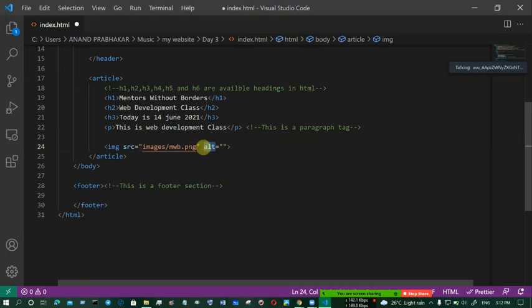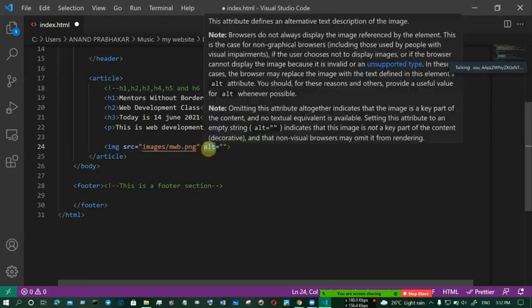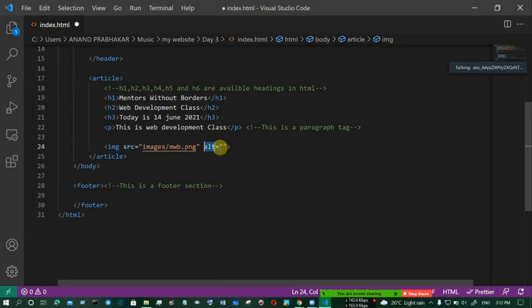Alternative attributes are also useful for crawling. Whenever search engines like Google, Bing, etc. try to crawl the photos, they do not crawl the photos directly. They try to crawl the alternative text first. Like this is the photo of the MWB logo. So we can give the alternative description here as MWB logo.